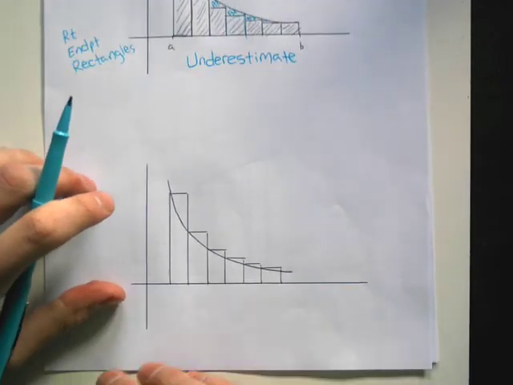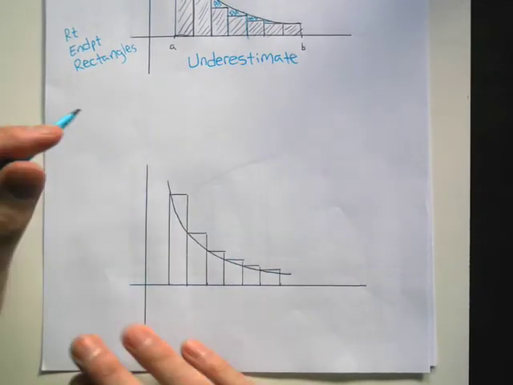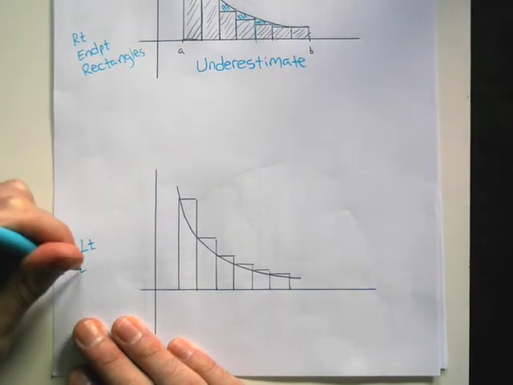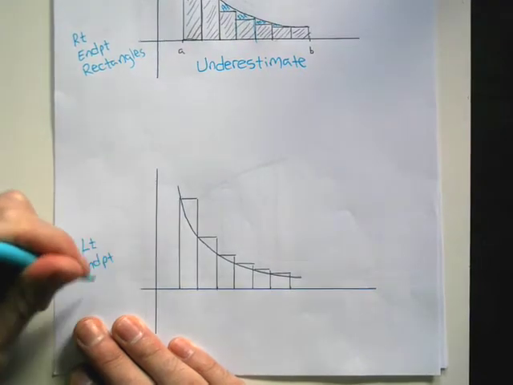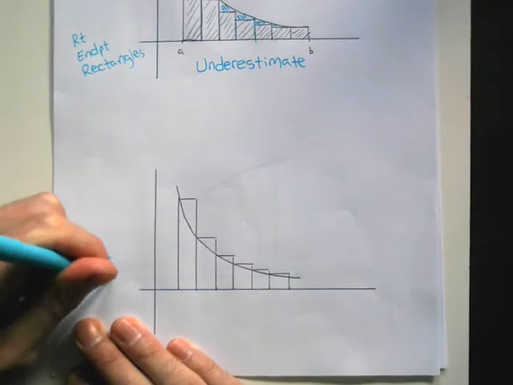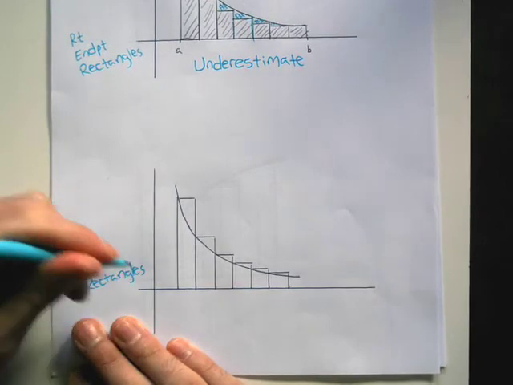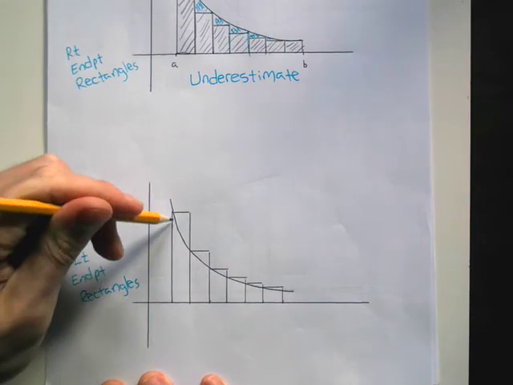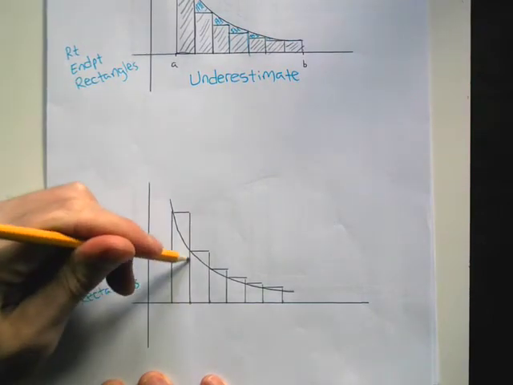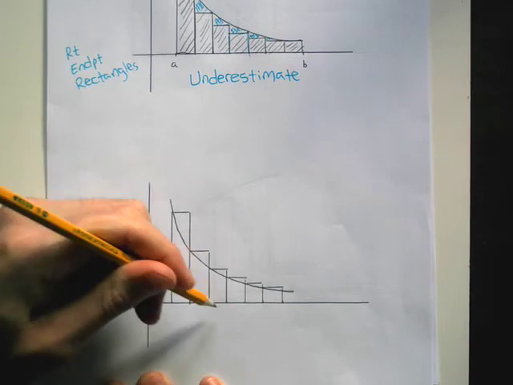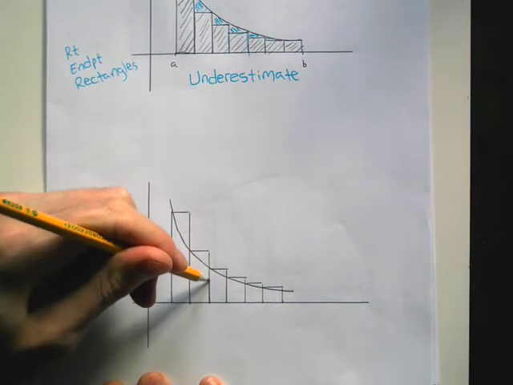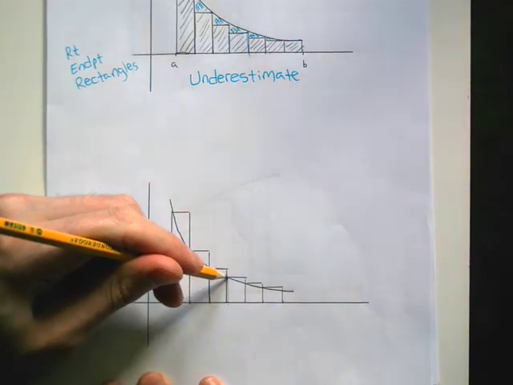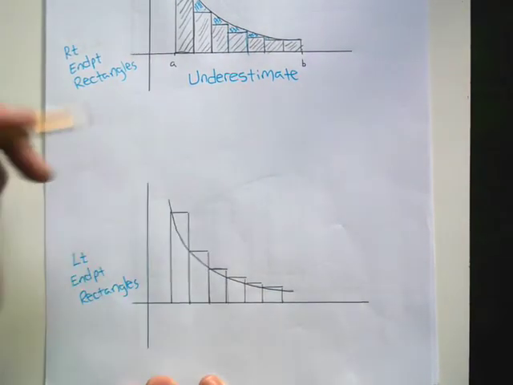Similarly, if I go to the bottom part here, this is the same curve. However, the difference is these are left endpoint rectangles. The reason I say that is, if you look at these rectangles that I drew, each meets the curve at its left endpoint. Just take this middle rectangle, for example. Here's the left endpoint, and then it goes over and meets the left endpoint of this rectangle, the left endpoint of this rectangle, and they all connect.